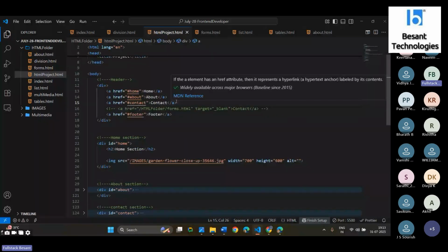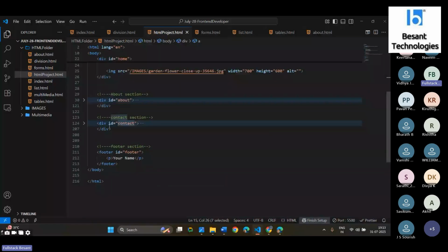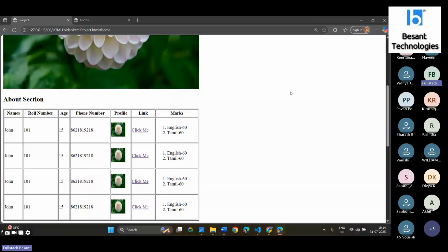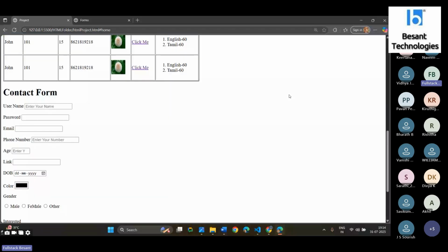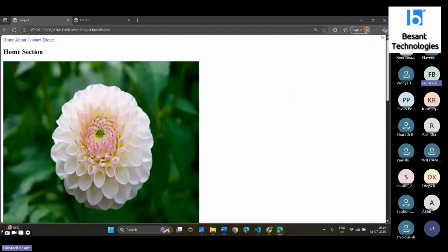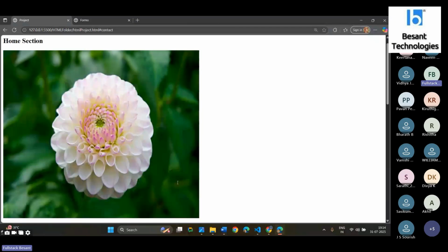So the above home also is coming in this section. About also is coming in the same HTML section. Contact also we have created in the same page only. Footer also is coming in the same HTML one. Inside the HTML, in a real-time project, we are going to create many styles there. If the user wants to scroll the page to see the contact form, they can see it only if they scroll the page. Without scrolling, if they want to move directly to the contact page, in that case you can call the ID here. If I click the contact, it's redirecting to the contact page. But this contact page also is coming in the same HTML only.